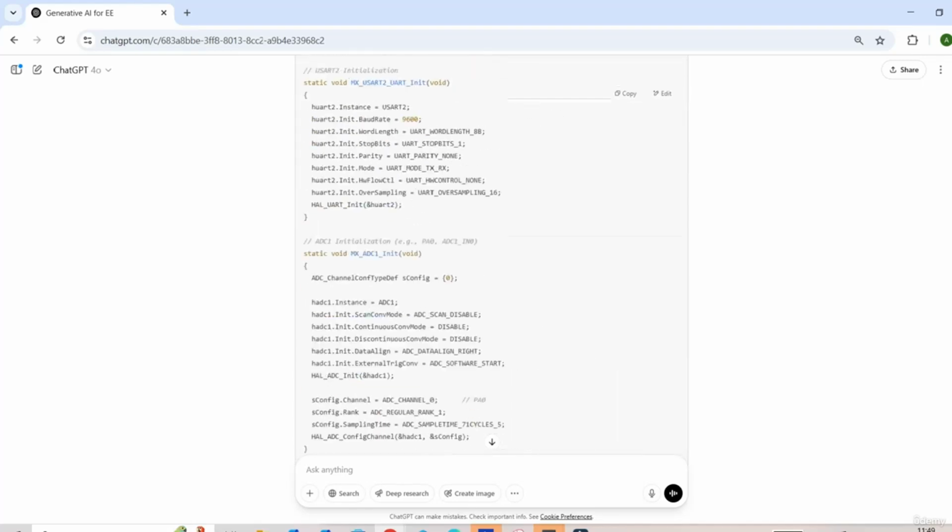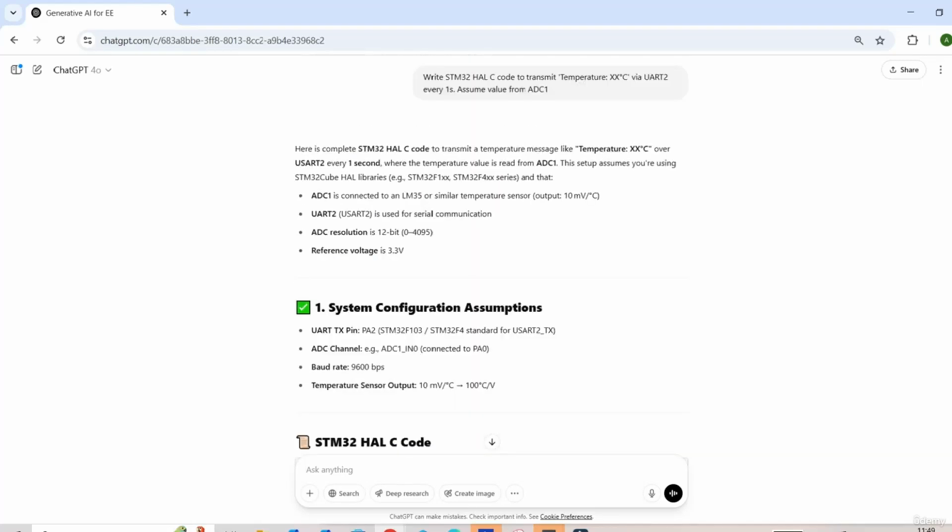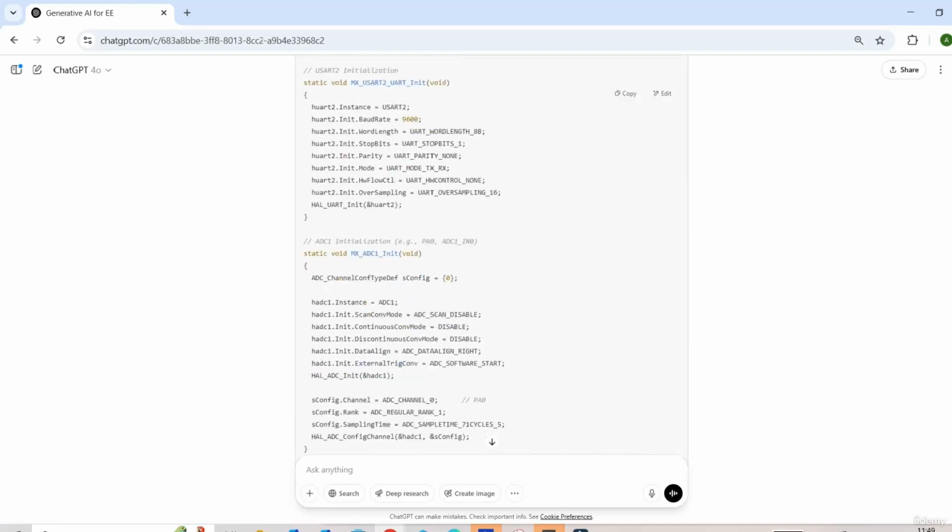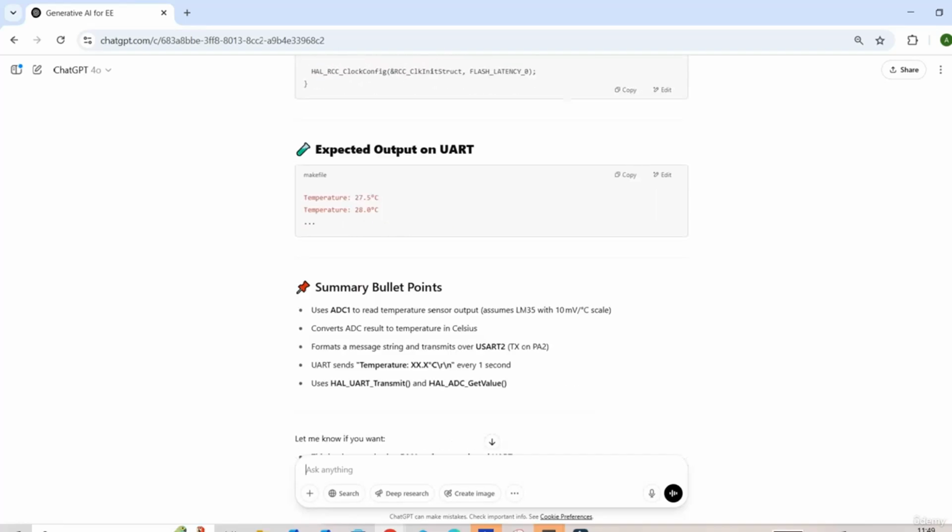Whether using Arduino for quick prototyping or STM32 for industrial applications, engineers can now scaffold I/O handling, signal processing, and communication protocols within seconds. Beyond speed, the AI generates clean, well commented, and standard compliant code, helping junior engineers, students, or cross functional teams accelerate firmware delivery without sacrificing quality.